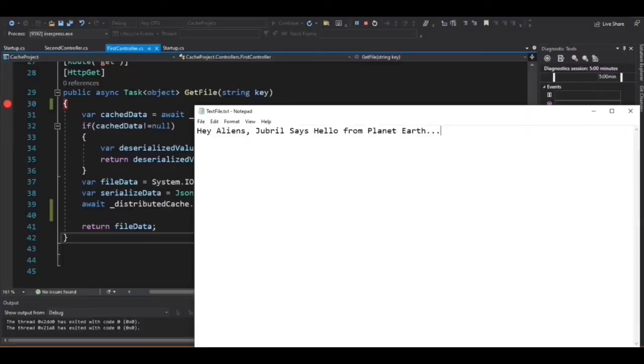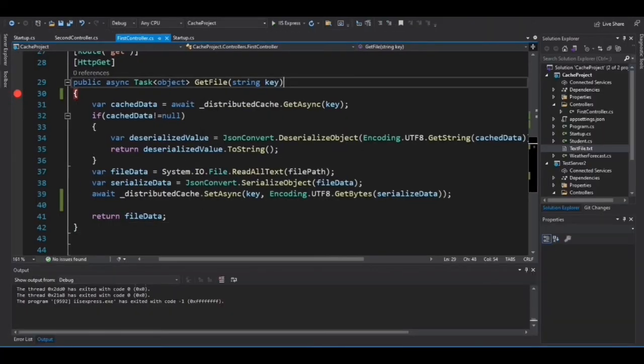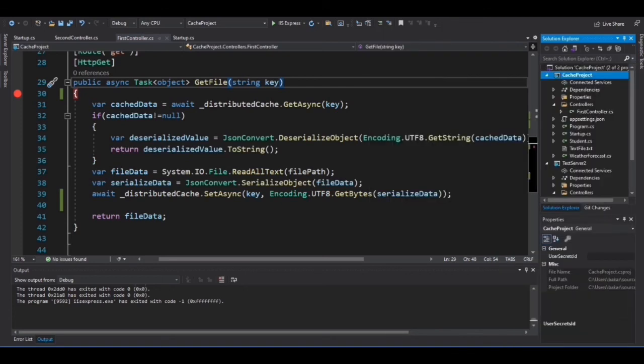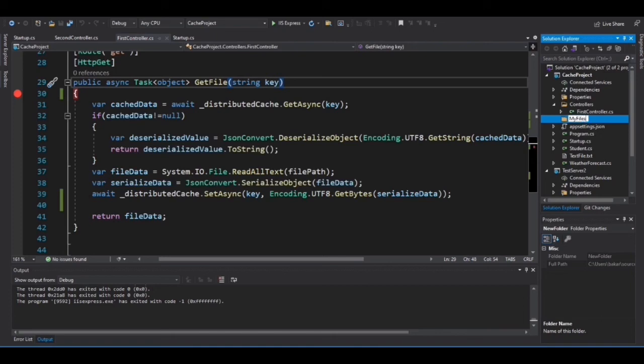I'm going to go ahead and close this page. The first thing I'll do in the cache project is create a folder here, add folder. I'll call that my files. In this folder, I want to monitor anything that happens. So I'm going to drag this text file into this folder because I want to be monitoring it, right? Whenever there is any change in there, I want it to update the cache. So now we have this folder.